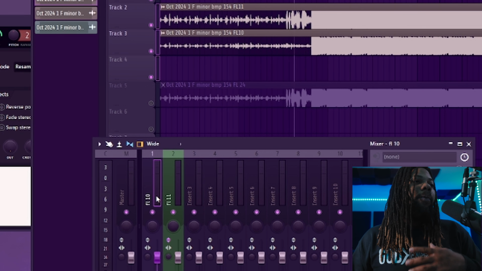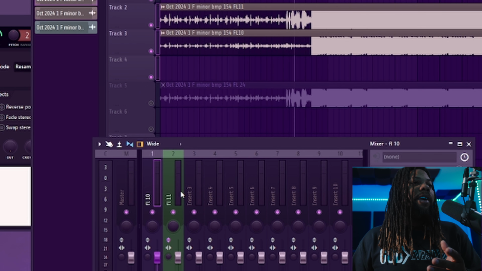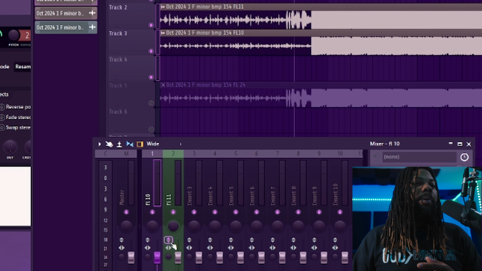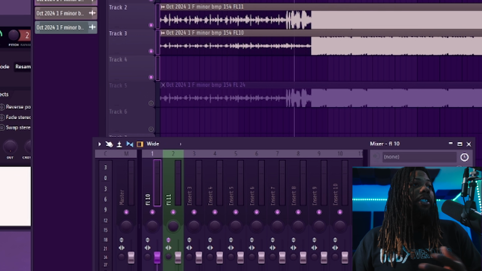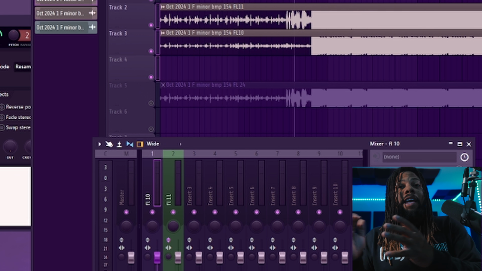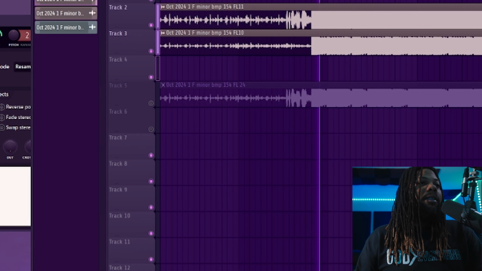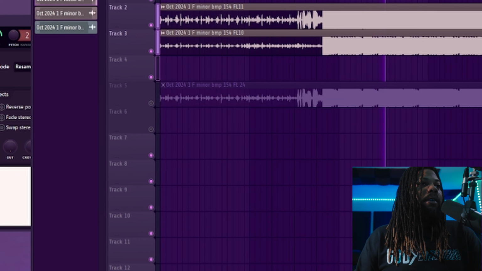As you can see right here, we have FL Studio's 10 and 11 right here. And I did reverse the polarity on FL Studio's 11. So let's just see if you can hear a difference between FL Studio's 10 and 11. As you can see, certain sounds stayed in because they don't match at all, especially the 808. That's why you're still hearing that. The hi-hat sounded a little bit different as well. So now let's try FL Studio 11 and 24 and see if they sound completely different.